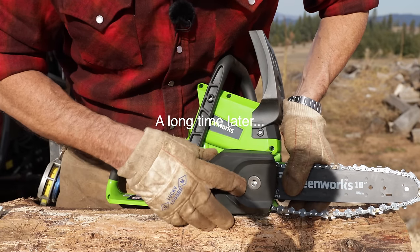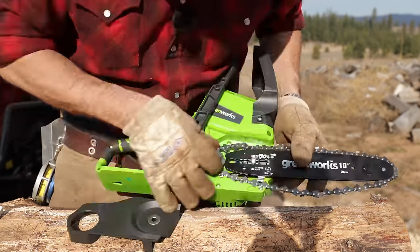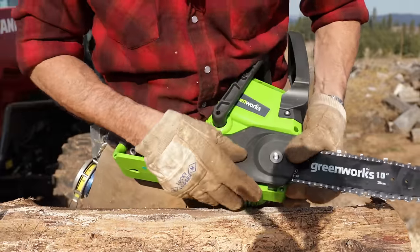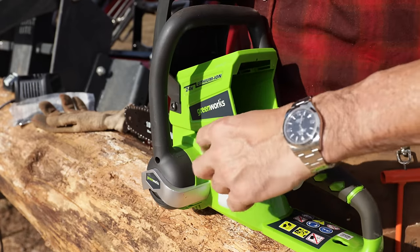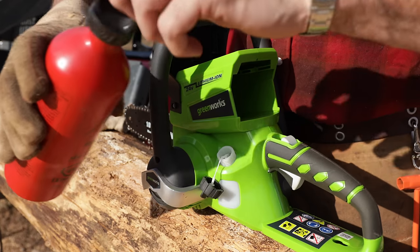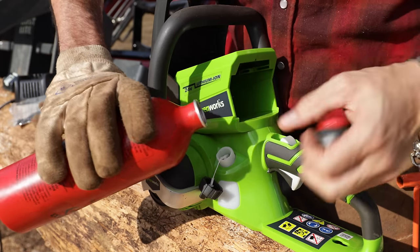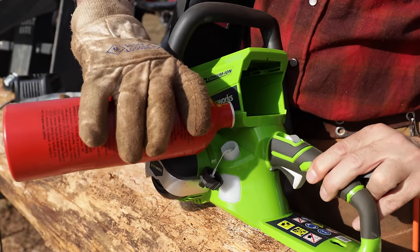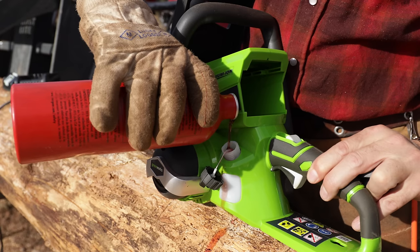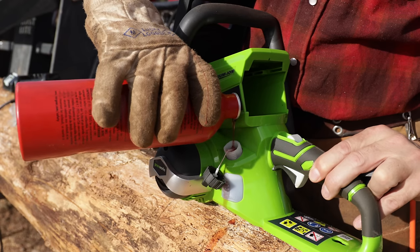I think I got the order wrong assembling it. Give me strength. Oh, good grief — finally. Seems odd that they made it so tall, but actually the bar oil design here is kind of thoughtful. You can fill it without turning the chainsaw on its side. Let's see how it takes a little bar oil — that's a pretty small hole there. And of course, I can't have a day go by without spilling oil on the ground. It's like my kryptonite.